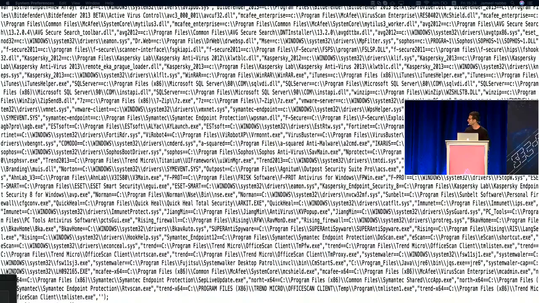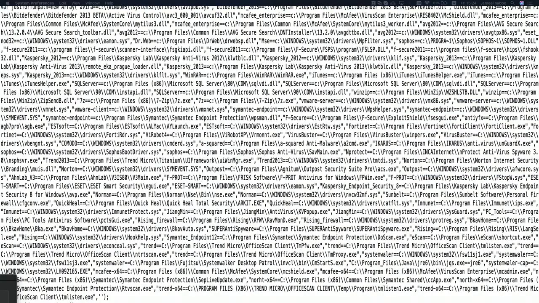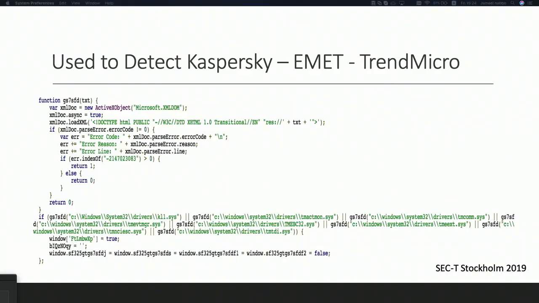What you get are these kinds of strings, hard to read, but it was actually used to enumerate if there is Kaspersky installed, the image tool, the Microsoft exploit mitigation tool, and these kinds of things, because they have no control after running the exploit.